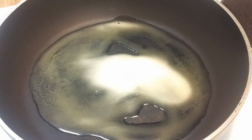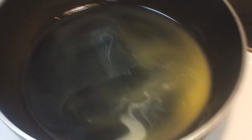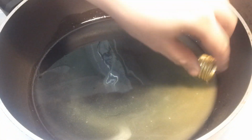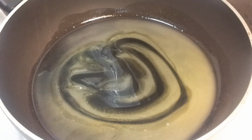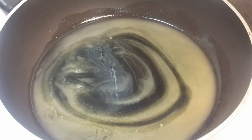Alright, so we have the pan on at high heat, and we put in our butter and rape oil. And you're gonna add a little bit of olive oil to that as well, just for the flavor. And when you put in some olive oil, it doesn't splash as much as it does if you don't, which is always nice, right?